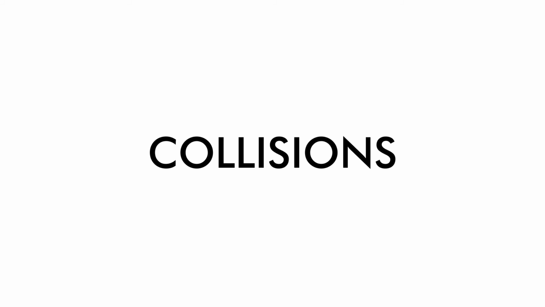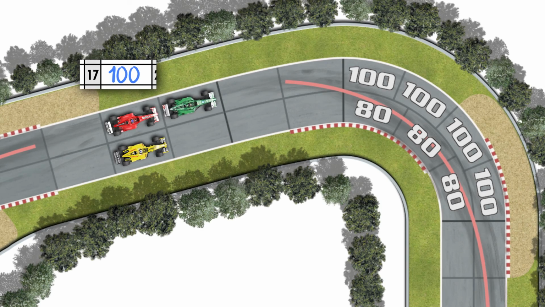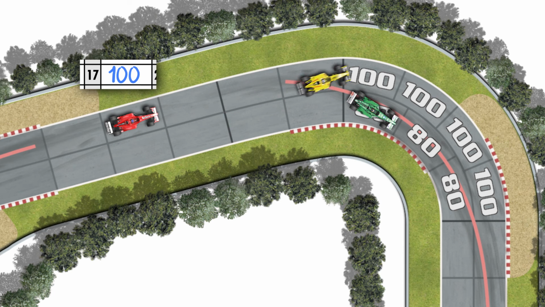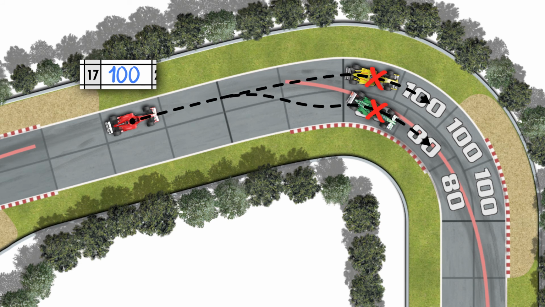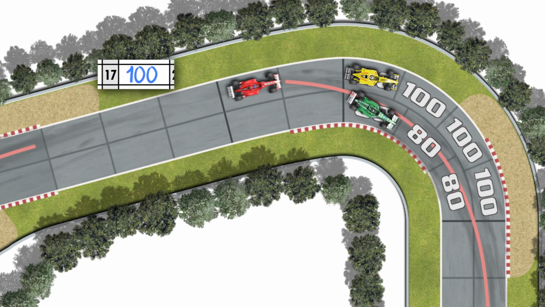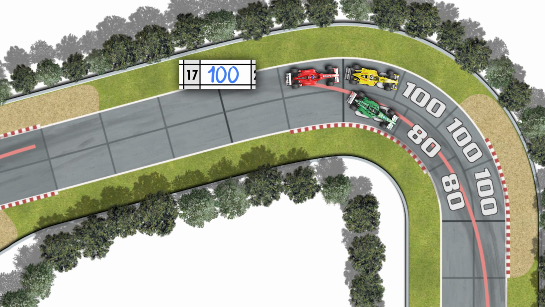If a car enters an occupied space, both cars are involved in a collision. The fallout depends on overtake speed and the damage table. Here, the red car logged a speed of 100 miles per hour, but the cars ahead have closed up both lanes. With nowhere to go, the red car moves forward the 3 spaces open to it. As the next space of movement would enter an occupied space, the red car collides with the yellow car. The red car loses all remaining movement and its speed reduced to match effective immediately.